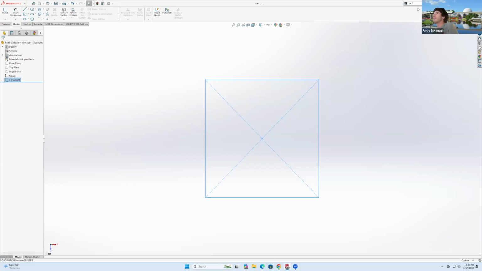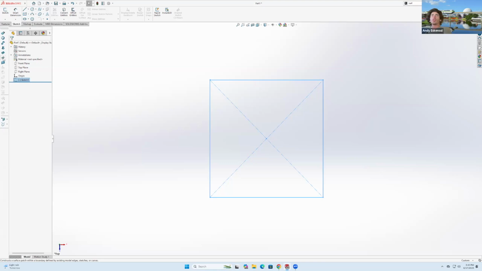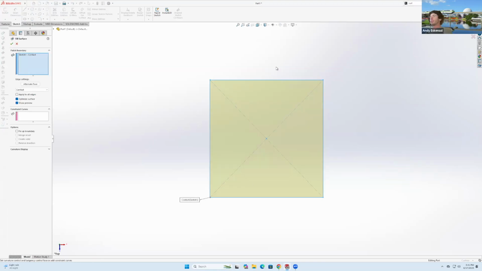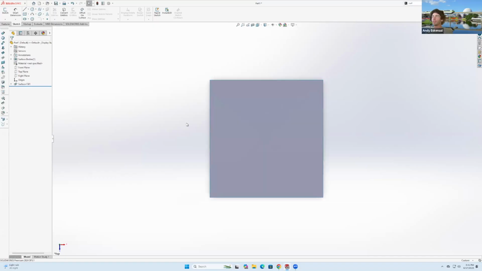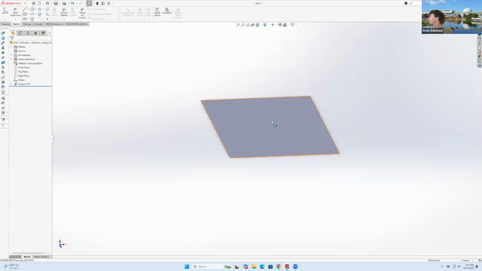But I just want to show you something that could be very useful to you guys. If you go here to surfaces, and then you go to this one that's called fill surface. Essentially I just gave it a polygon and I'm filling this polygon with a surface, right? So I have just a flat plane. Now this is very simple, but the power to perhaps get it to something like this, it's called freeform.